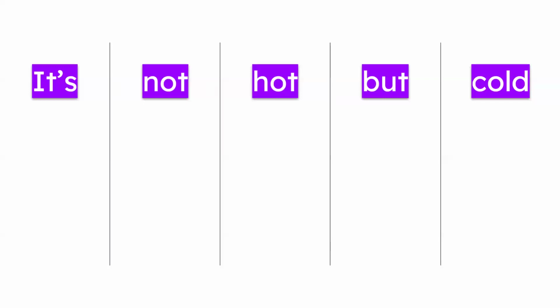Next sentence. It's not hot, but cold. Oh, the weather. It's not hot, but actually cold. Okay, here we said that for weather, we use the verb hacer, right? Hacer. So we start with hace, no, so fast. Remember, in Spanish, when we have a negative sentence, we always start with no. In English, it works the same way, except for sentences with the verb to be, like it's, he's not, where not is located right after the verb. But in Spanish, no goes always before the verb.